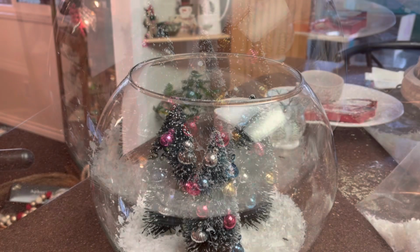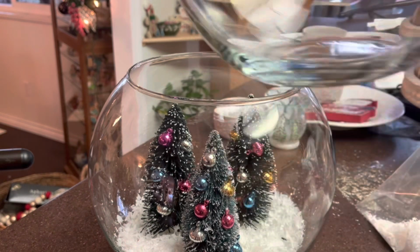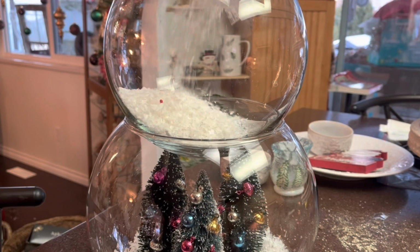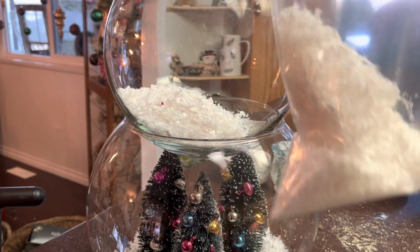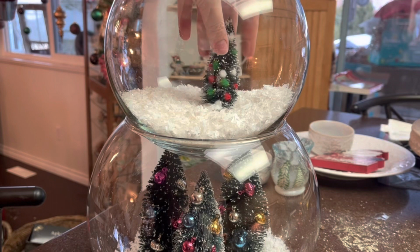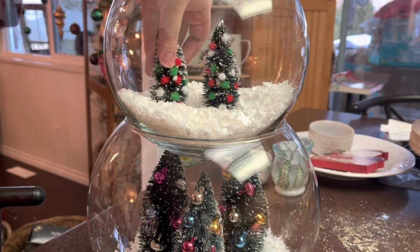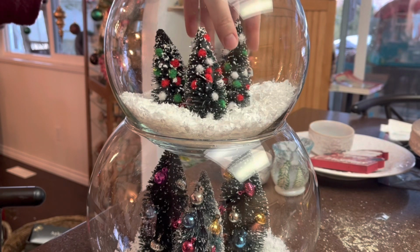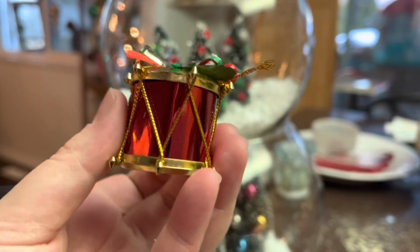So one of my favorite DIYs that I love to do every year is create these snowmen out of these fish bowls, and I'm just adding in some faux snow from the dollar store and a few bottle brush trees that I added a couple of little ornaments to, and I'm layering them on top of each other, the biggest one on the bottom and then going up to the smallest one, just to create a snowman. I thought it was such a fun DIY and super budget friendly and easy.